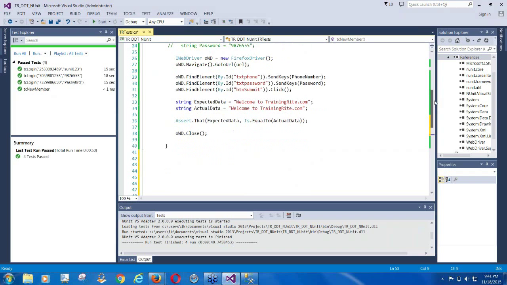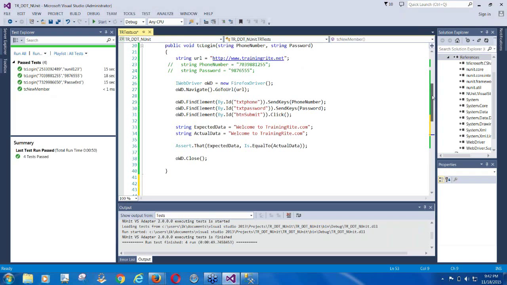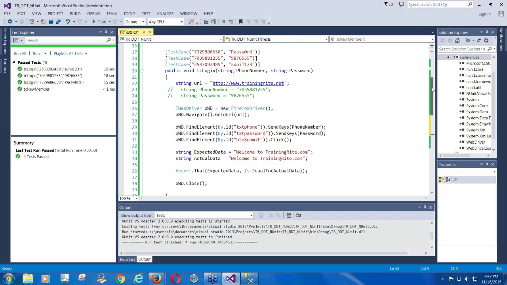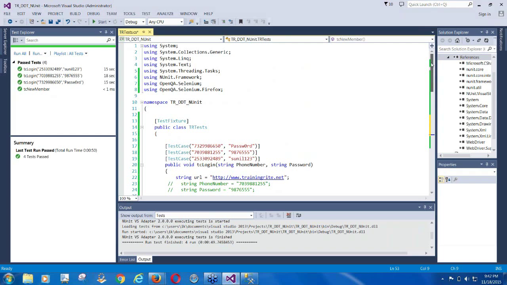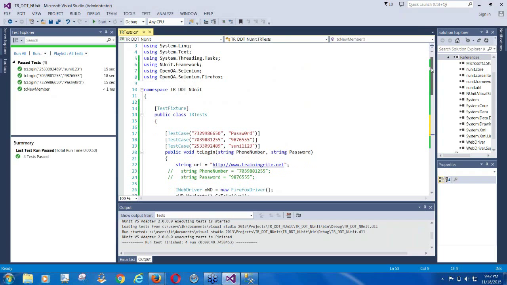Now, I did not want to give examples comparing with some other tool, and one of the students from the previous batch made a good comment, and after that I stopped comparing. She said, how would you expect somebody who does not have knowledge of the other framework to even understand if you give an example comparing with the other framework?